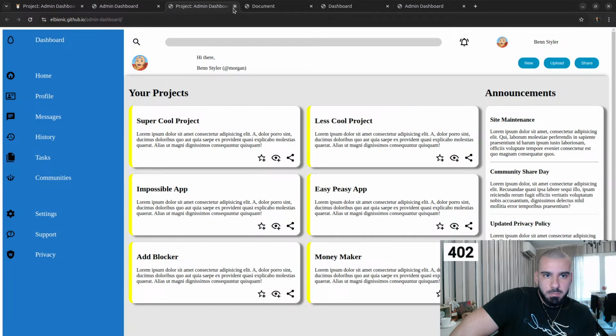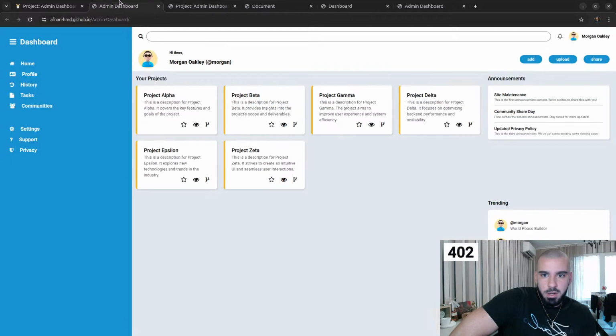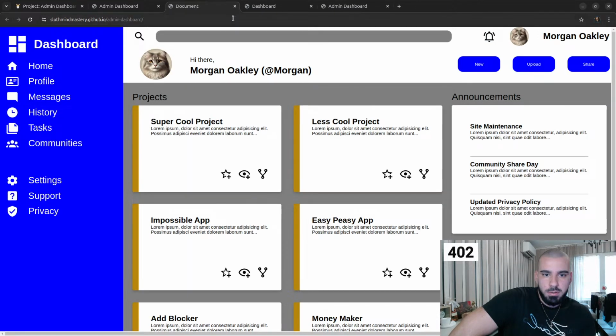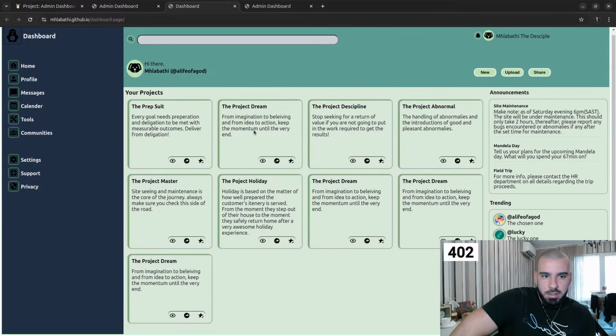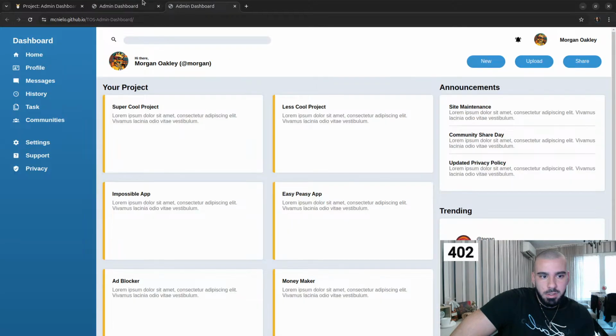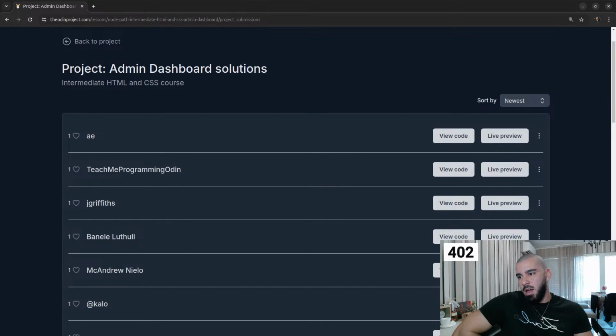He just went a bit overboard with the shadows, with how large the icons are, with the sans serif font, and so on. This one also has very large icons, but you get the gist of it. They've done the task. This one is a little bit abstract, and I like how it turned out, and those are pretty similar. Yeah, so we're going to make something like this.